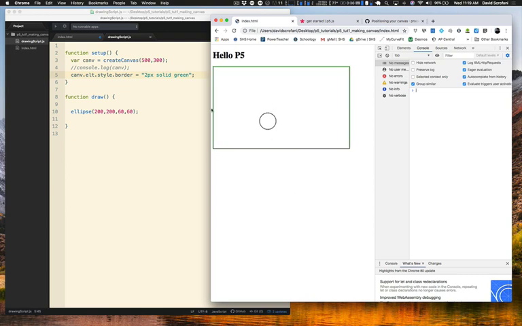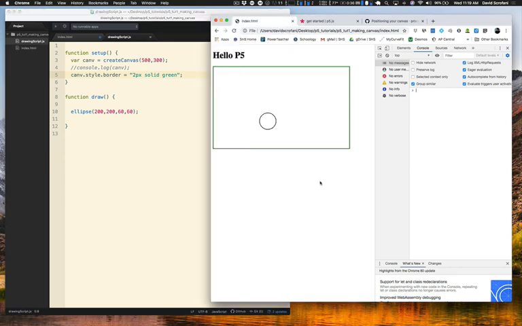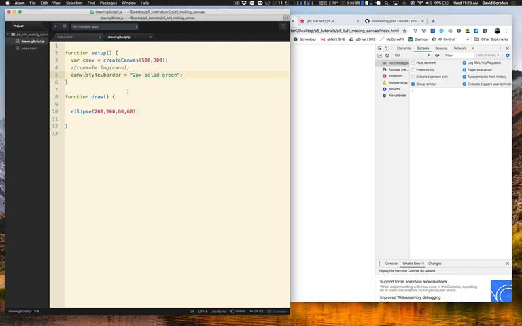Okay, and then let's preview it. All right, and there it is. So now you can see where the canvas actually is on the screen. Now, to show you, if I hadn't done this correctly, if I had just assumed that the canv variable itself was the canvas, and I tried to do that, it doesn't work. You can see when I refresh it, I don't get any border, and I also don't get any error message popping up in my console. That could be a little bit confusing and lead to some frustration, which is why I'm showing it right now. All right, so let me put that back to the way that I had it.